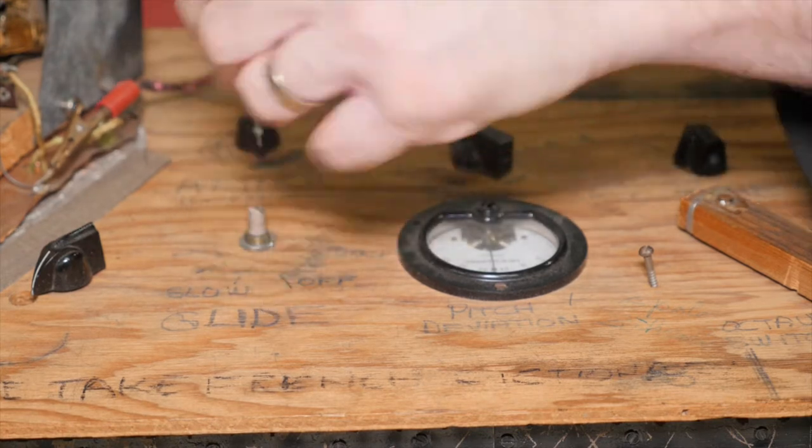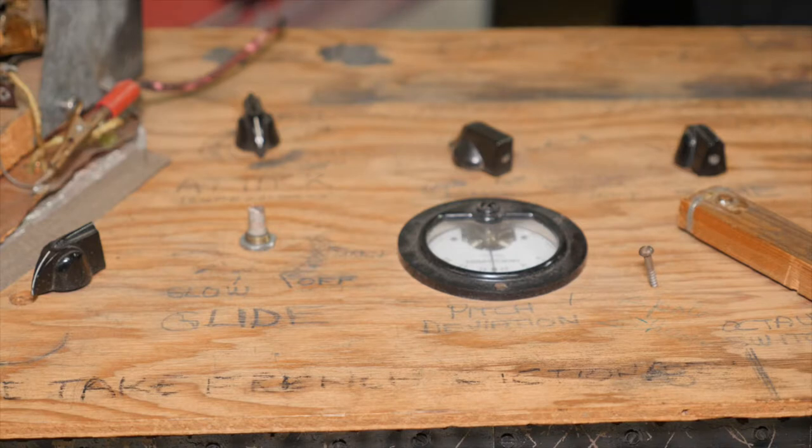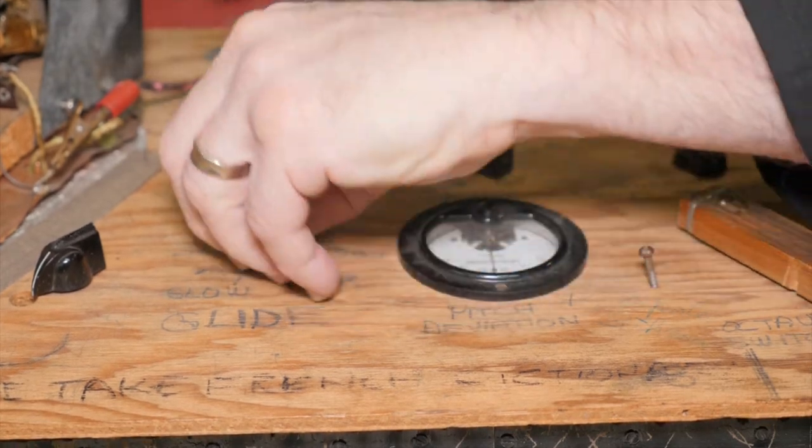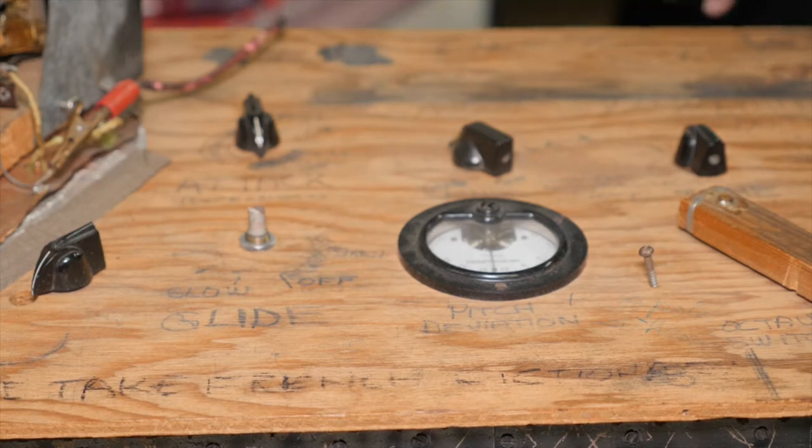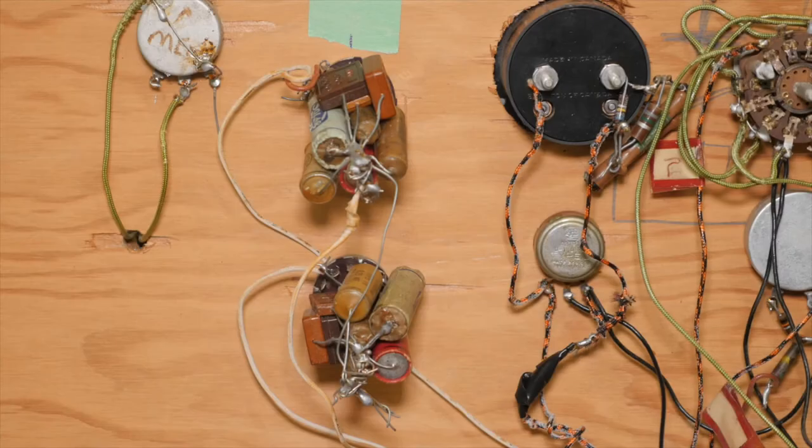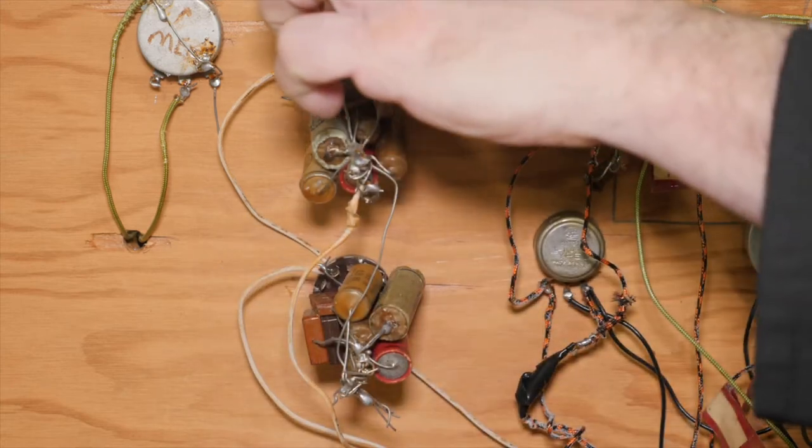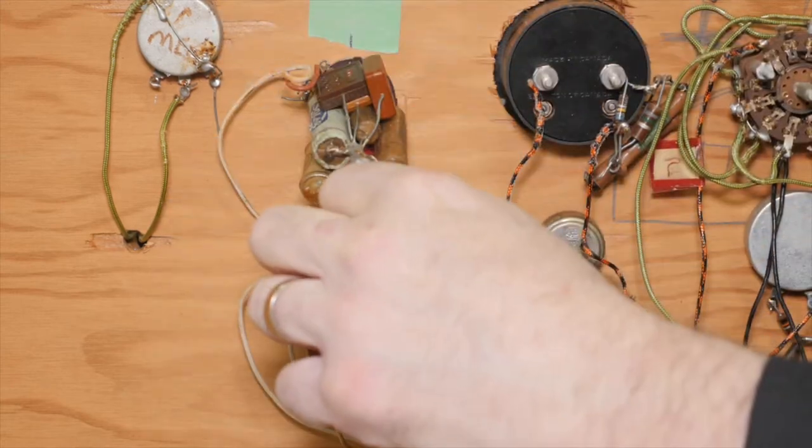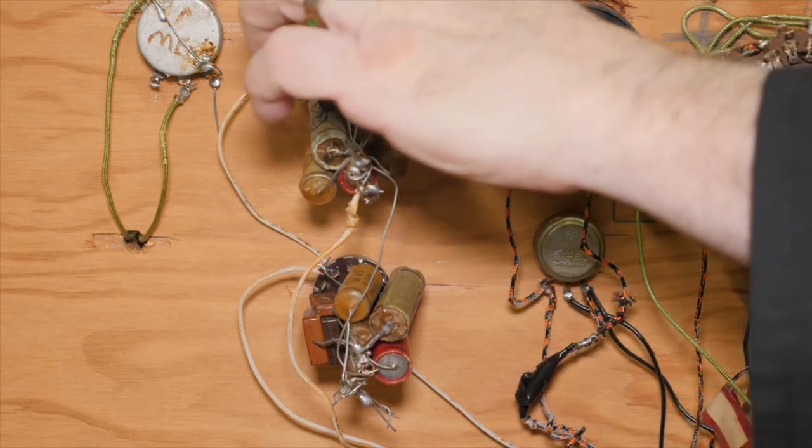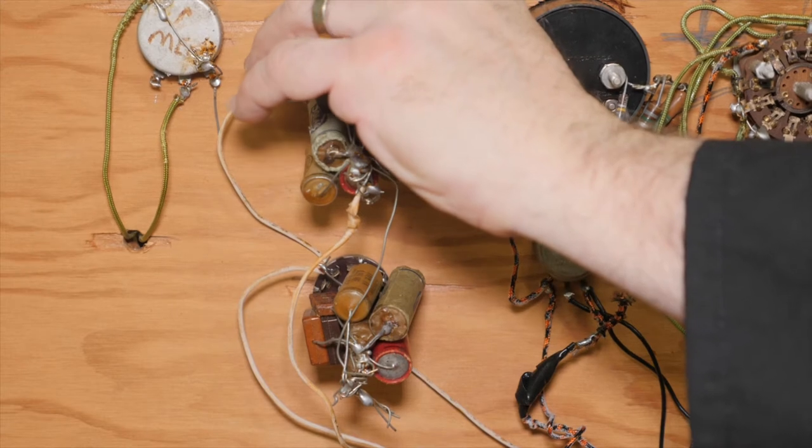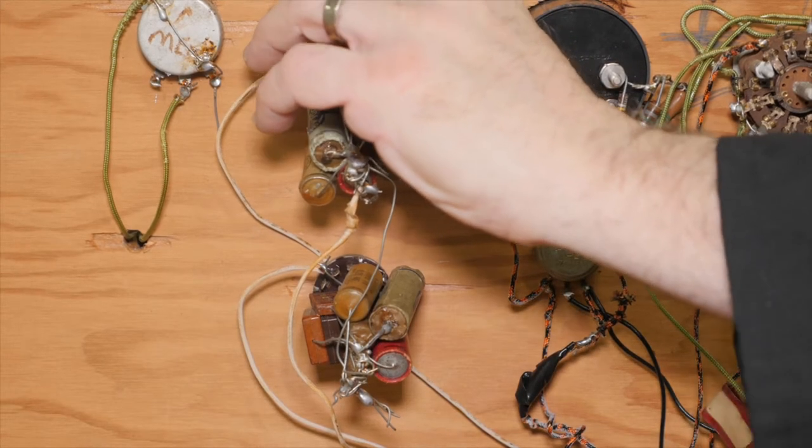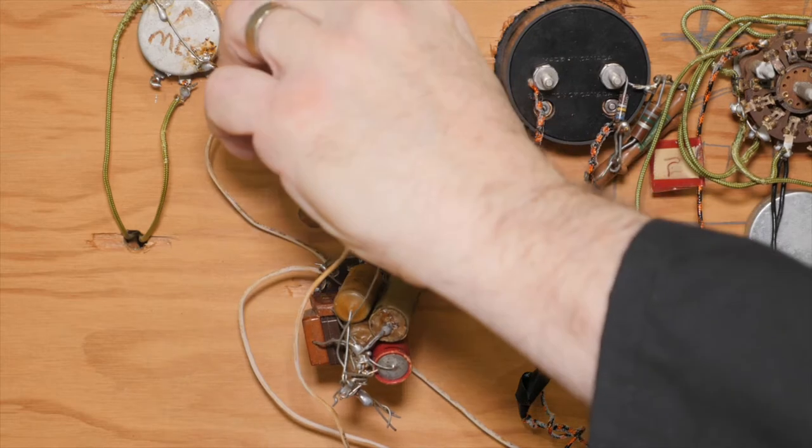So the knob is normal. It comes off very easily like that. And then a half-inch nut driver will loosen this just a little bit. And then we'll do the rest with it open. So now we're going to open it up. So this is the switch here, the glide switch that we're going to be examining. And you can see from the way it's wired with solid wire, it's very fragile. So we have to be very, very careful with it. But the problem is there's no way to really examine the switch terminals and this capacitor is going to where. So I'm removing the nut from the other side that we saw before. And then this comes out very gently, just like that.